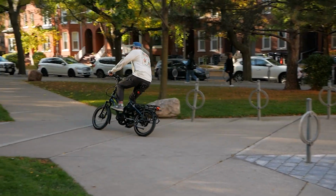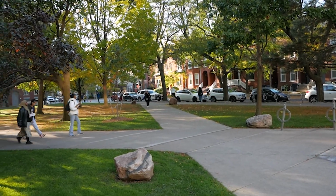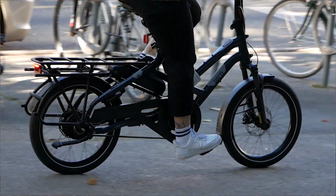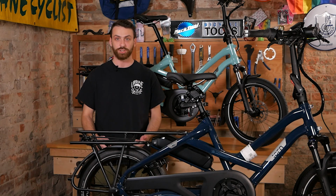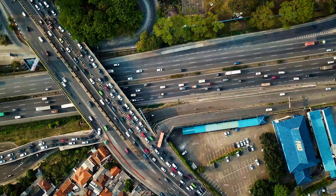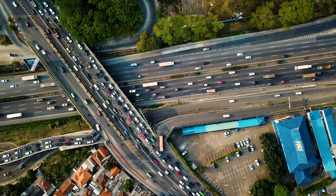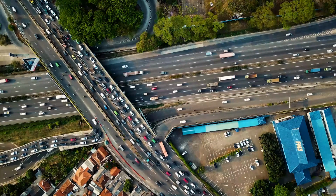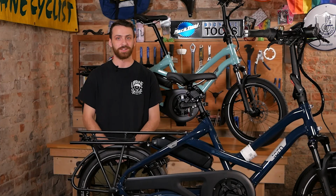Cities everywhere are finally catching on that complete streets are the answer for growing cities. Protected cycling infrastructure is on the rise, with cities across North America spending millions to give their residents the freedom of choice in movement and access to car alternatives. People are learning that riding a bike allows them to save money on gas, insurance, repairs, and get a little exercise to boot. It may challenge many people's worldviews, but the fact of the matter is that due to the high volume of traffic, in particular single occupancy vehicles, cycling is usually faster than driving in most of the GTA when you're traveling around 10 kilometers or less. And when you add a Bosch pedal assist system, you'll be making great time.